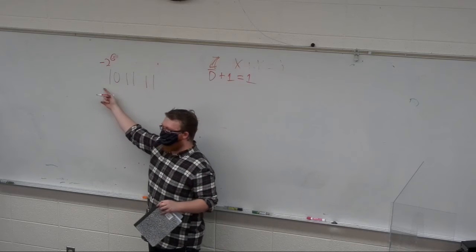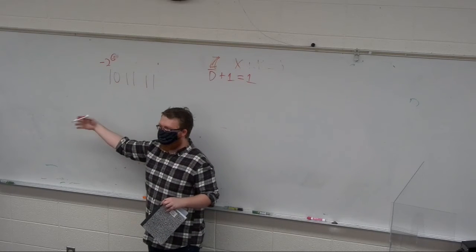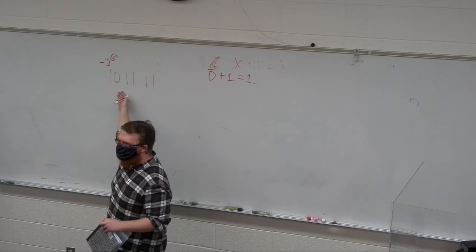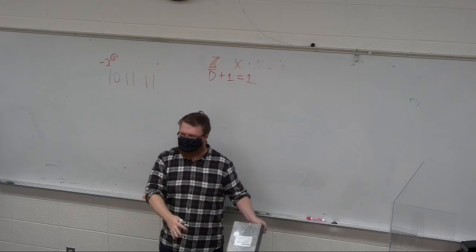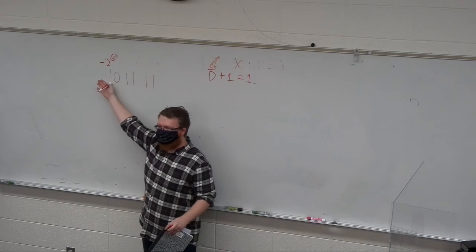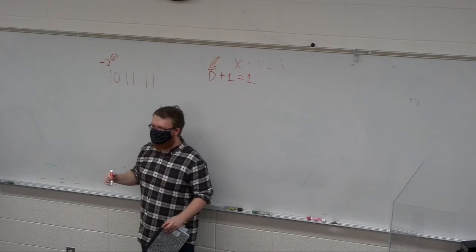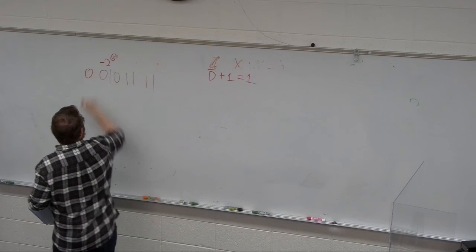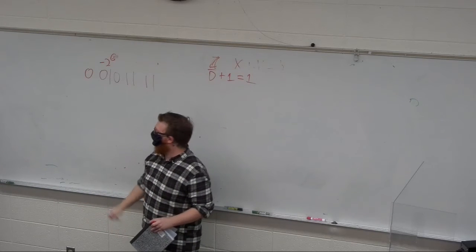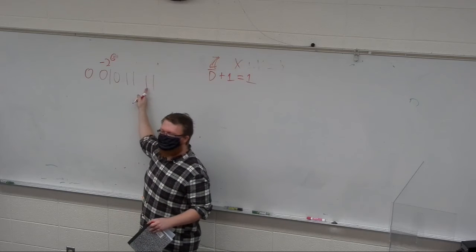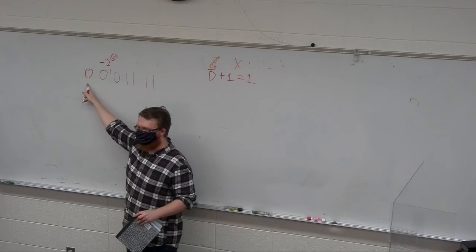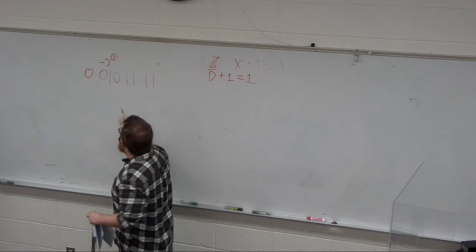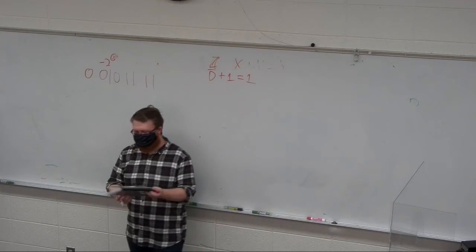Don't forget 2's complement is that, and I will tell you that if it's 2's complement, I may ask something like, this is a 2's complement number, but I need it in 8 bits. Please convert this 6-bit 2's complement to an 8-bit 2's complement. What you can't do is just add 2 zeros, right? Because this is pretty clearly a negative number. This is very obviously not a negative number. What's important is recognize that it is obviously not, right?